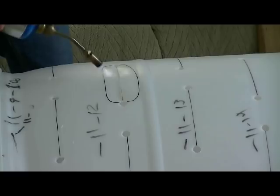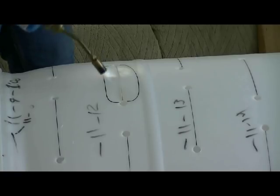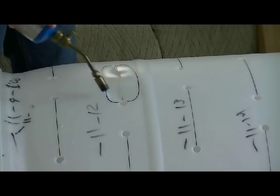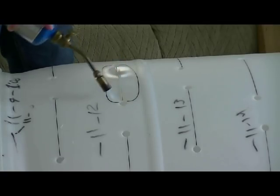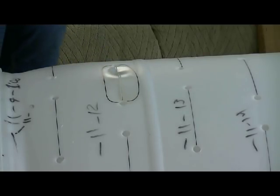So I can start to see some color changes. It's starting to open up here. Again, you don't want to move it too fast, but you don't want it to stop either. Okay, so I think that's ready. I'm going to go ahead and shut off my torch.